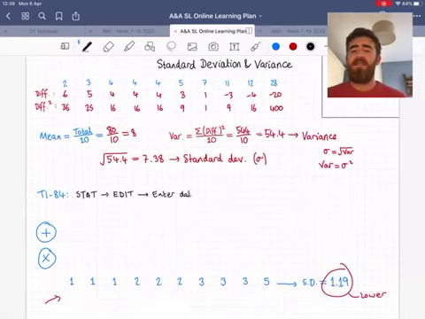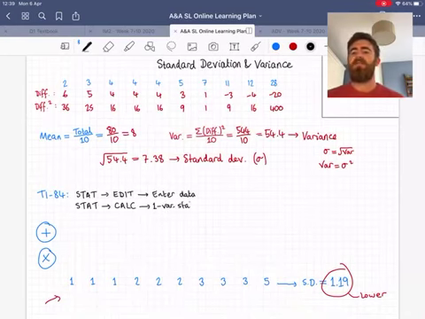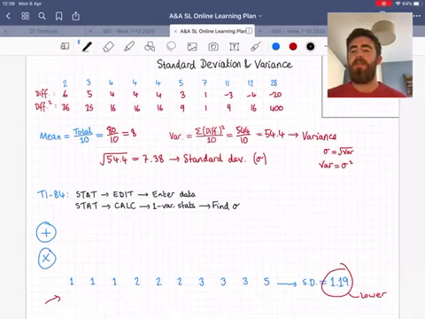Okay, so you can press Stat, Edit, and enter in your data into a column, then press Stat again, but then go across to Calc. Then the first option should be one variable statistics. You click on that, you'll get lots of things like quartiles, means, okay, but there'll be something there with the lowercase sigma, and that will be your standard deviation. If you want the variance, you can square that.